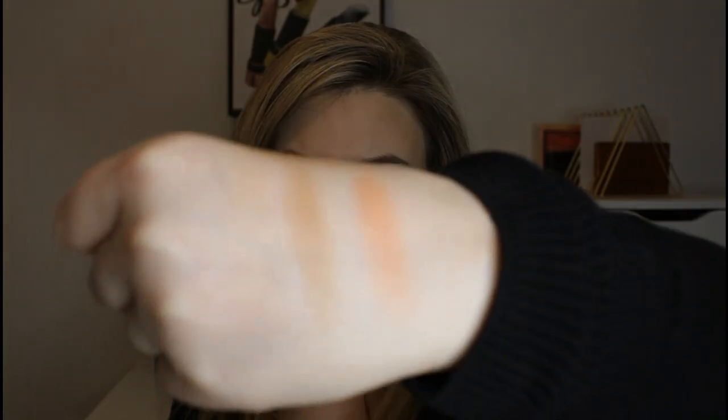I'll just try to show you a swatch. So it's just like this beautiful peachy shade. I'm hoping my lights don't wash it out, but it's this beautiful peachy shade with shimmer, and it's very beautiful. I don't normally go for shimmery blushes, so I'm kind of impressed that I like this, but I really do quite like that. And all of these shades, I do want to say, they are so buttery.